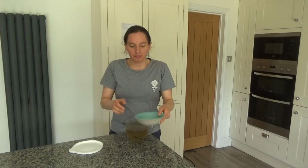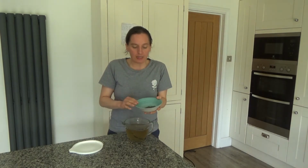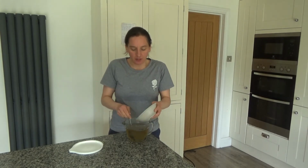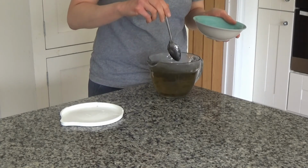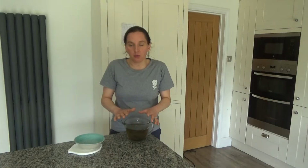It's been about 15 minutes now and I have weighed out my green tea. So I've weighed out about 8 grams of green tea. It can be anywhere between 6 to 8 grams. So I'm just gonna add the green tea into my sugar solution, and I'm going to leave this now to brew and to cool down completely.